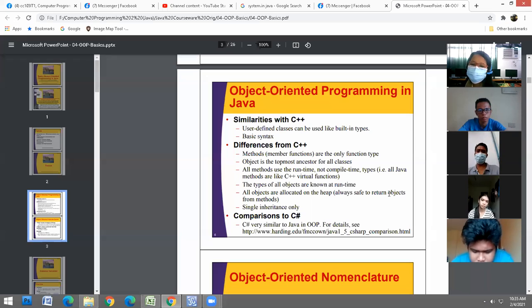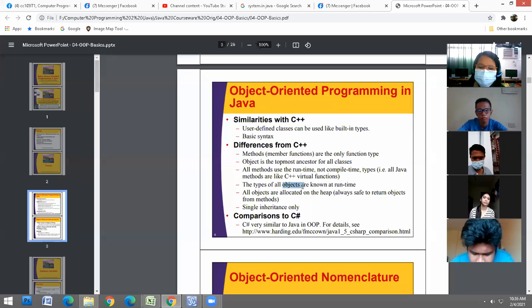Then, Java is more object-oriented kasi Object is the topmost ancestor sa lahat ng mga classes which is used in Java. So since lahat ng method sa Java is known as virtual functions, yun din yung iba, kakaiba sa kanya.